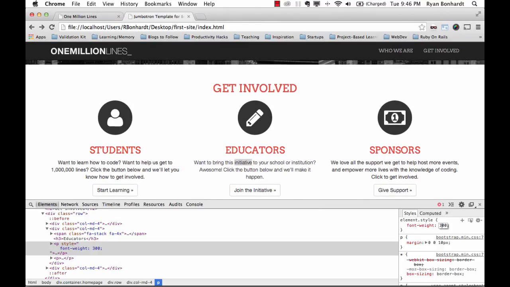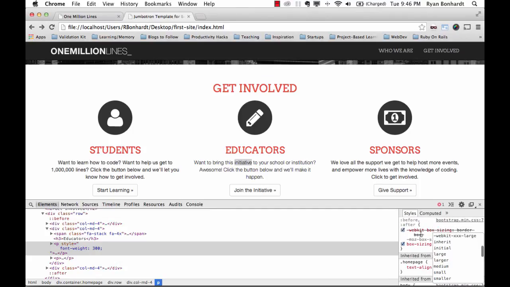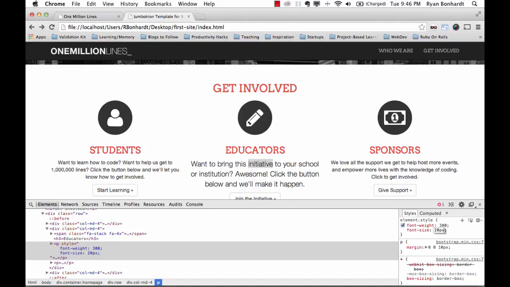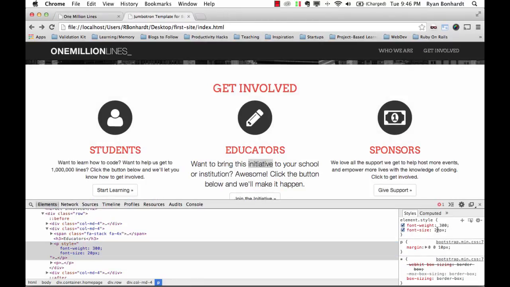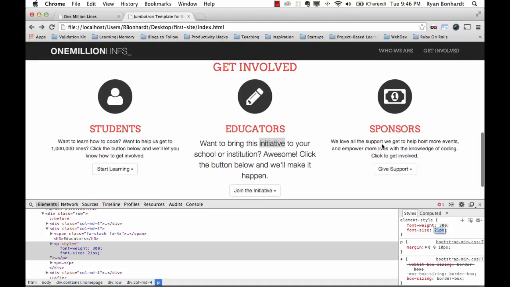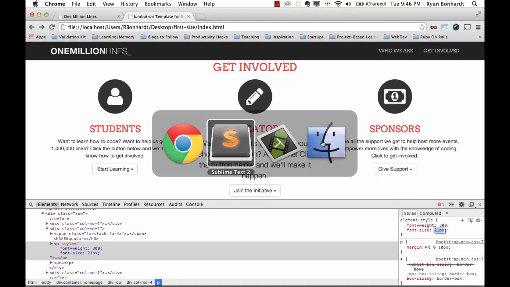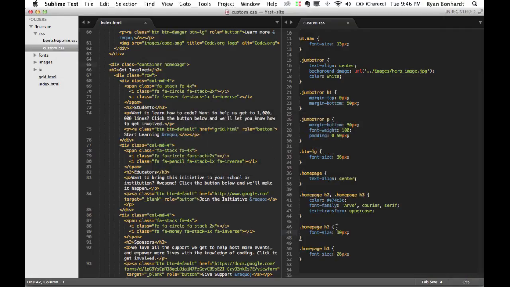So let's go to 300, and then font size, currently paragraph is at, not seeing it, so let's do 20 pixels. Close enough, 21 pixels. So save that, and we want all these paragraphs to look like that. So font weight 300, font size 21 pixels.